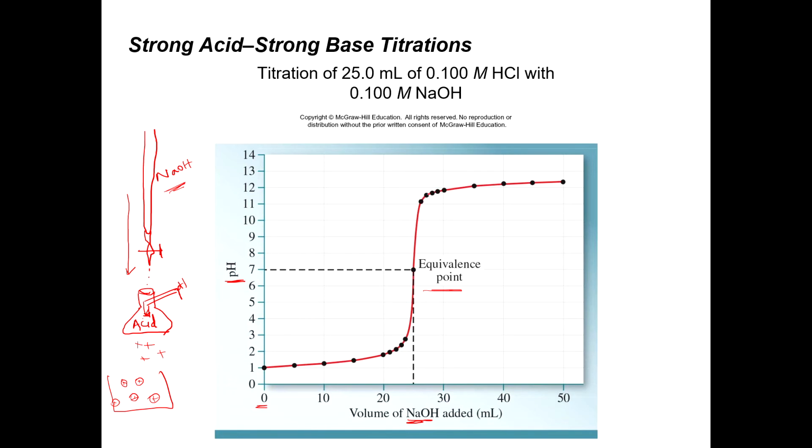And then at that point, it has already converted from acidic to basic, and your pH is 11. When you keep on adding sodium hydroxide, it will go a little bit higher, and eventually this curve will flatten. After this, it's not going to do much even though you add more, because it's completely converted from an acid to a base solution. So that's the strong acid, strong base titration.